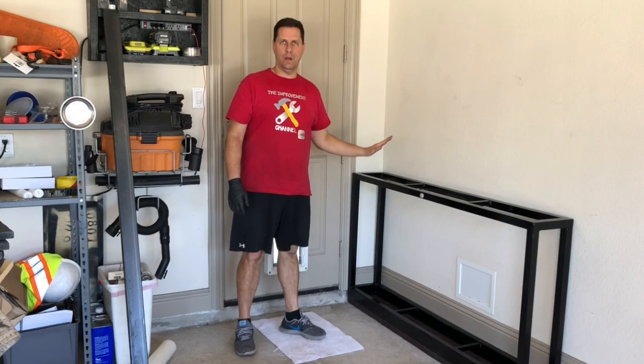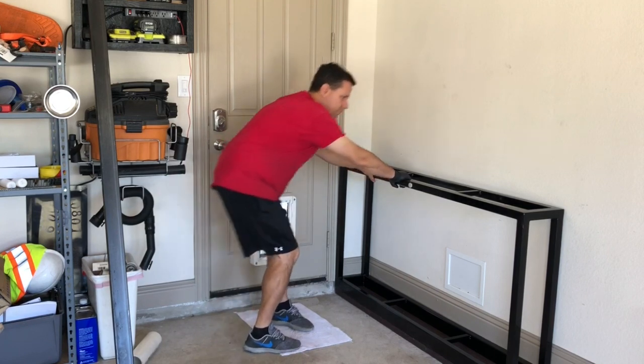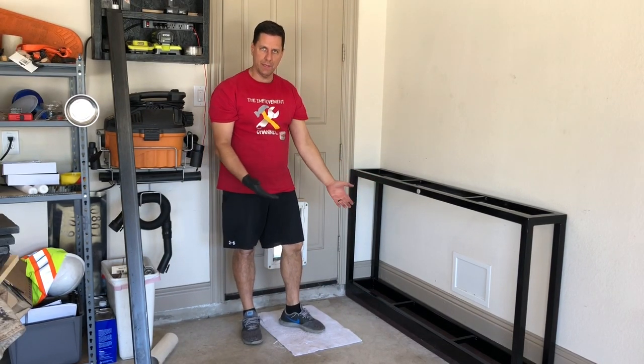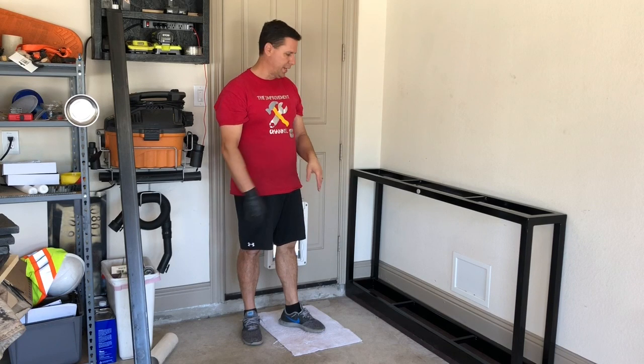Okay, so here's our almost completed metal rack. Everything is actually pretty complete. It's bolted to the wall. It's not gonna go anywhere. The bottom has the plastic on the bottom to keep the metal up off the floor, which I want. We'll have a rust situation there if I'm hosing the garage floor down.